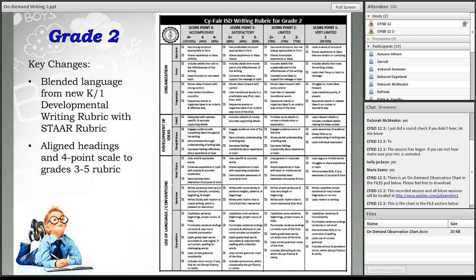One of the things you'll also notice at the very top of the rubric is that there are 4 points. If you take a look, the score point 4 is accomplished, which is what it is on STAR. And this is the Sci-Fair writing rubric, so it's one that we've adapted and created. And satisfactory, same language as STAR. The one that changed is the score point 2. On STAR, it's called basic. And the conversations that we had with the principals was that basic, for many parents, would sound like, oh, that's okay. That doesn't seem so bad. We're going back to the basics. And so we felt like that language was misleading to parents. So for a 1, it's very limited, and that's what it shows on the STAR rubric. The main thing that we changed from the STAR rubric is the actual label for a 2, to show that it's limited.